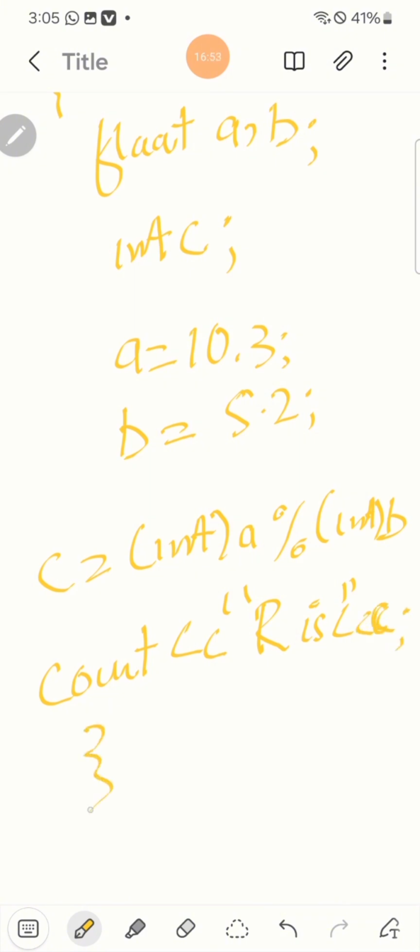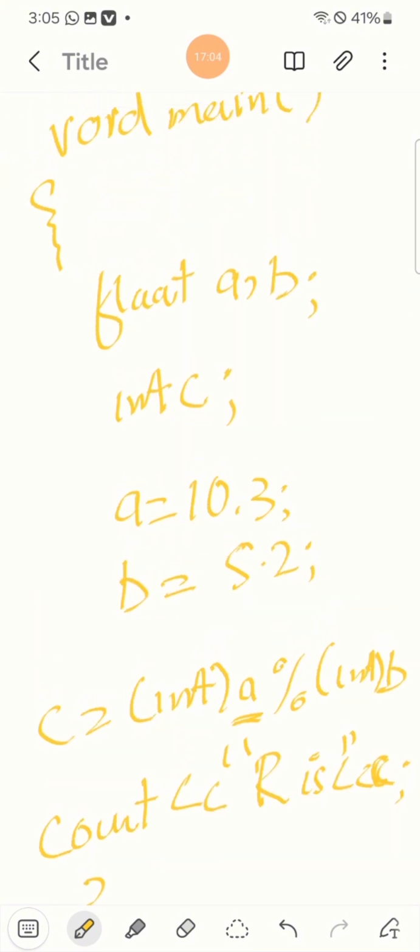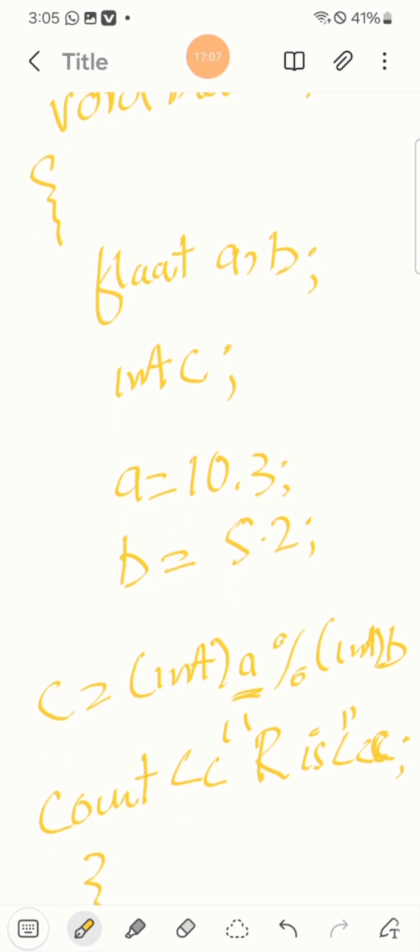So the operation will be successful and the data type is changed, but the value will remain the same. We will write this program in C++ and show you the result.